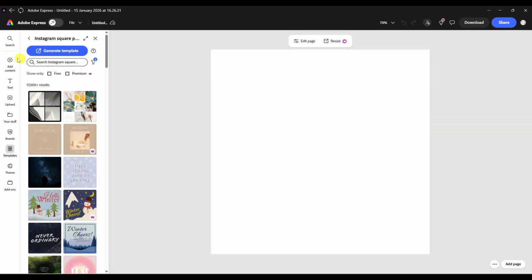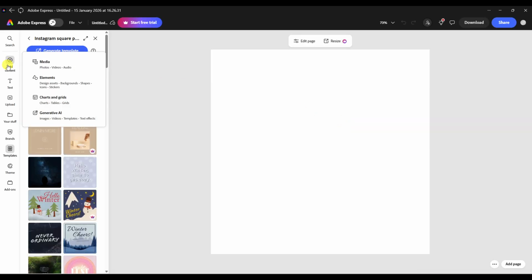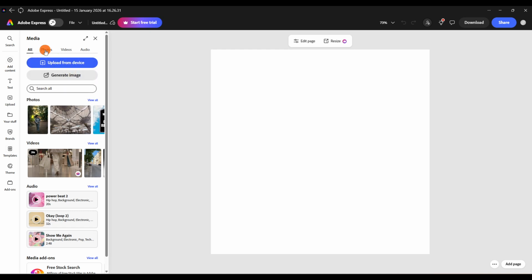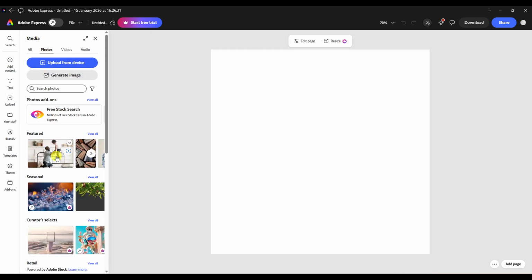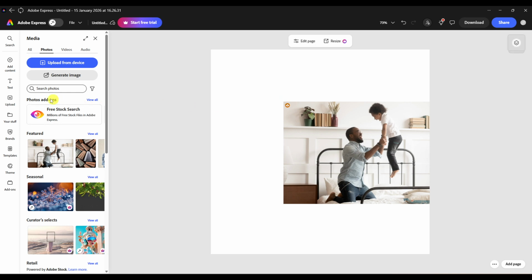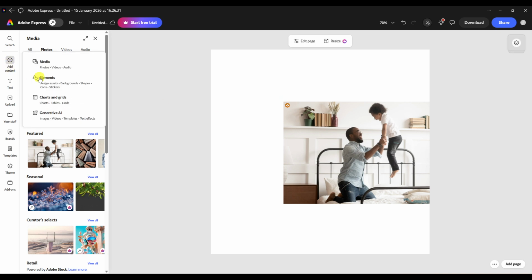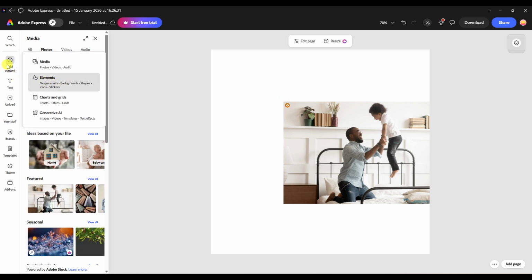On the left sidebar, click Add Content. This is your hub for bringing in images and other assets. From there, select Media and then choose Photo. You can browse your computer, select from cloud locations, or grab an image from your library. If you already have a sample photo handy, you can simply drag it into the window as well. Both uploading and drag and drop work seamlessly.